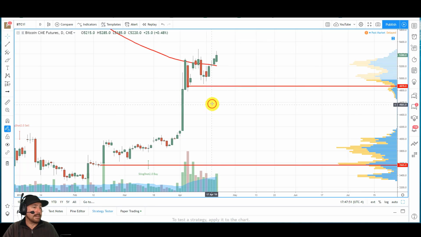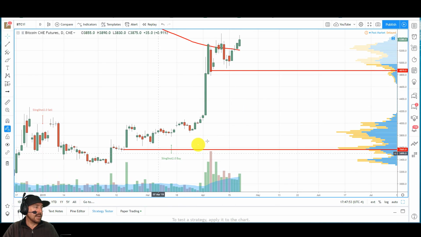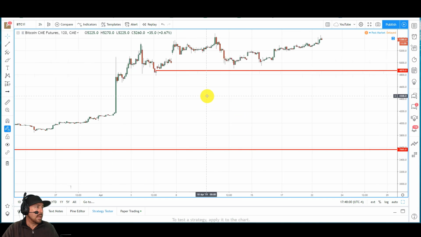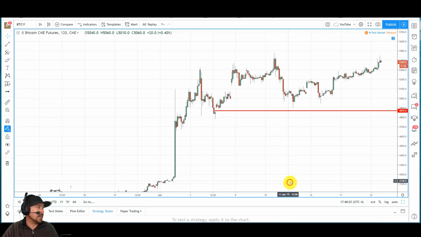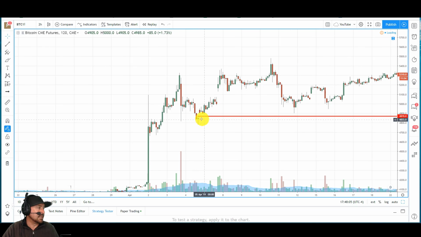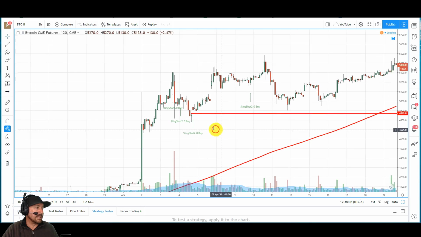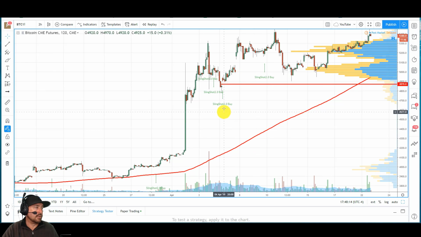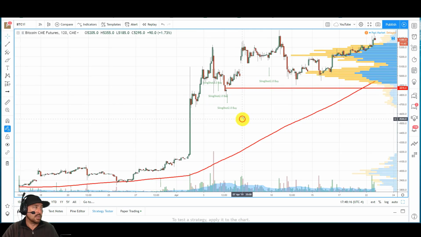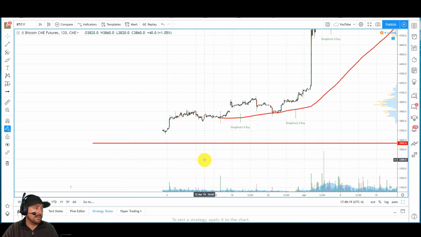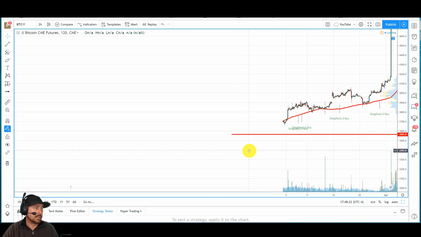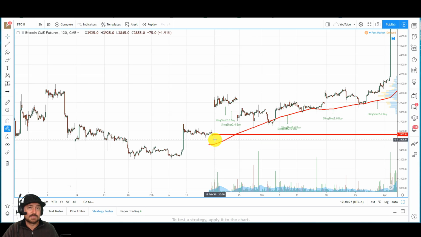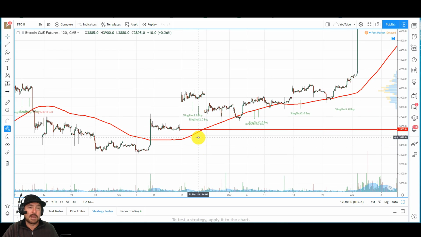The last thing is the gap chart. Gap chart, basically, guys, if you drill down to the 2-hour time frame, for example, you'll see these gaps show up. And notice this one, if we zoom in here, this one didn't quite get touched, right? It gapped open there over the weekend. Again, the gaps are because we're seeing movement over the weekend. These markets, the futures markets, don't operate over the weekend. And so you get a gap when markets reopen on Sunday evening, and Bitcoin's made a big move. So you get a gap on those charts, much like you get a gap on the stock indices, because the futures open up over the weekend higher or lower.